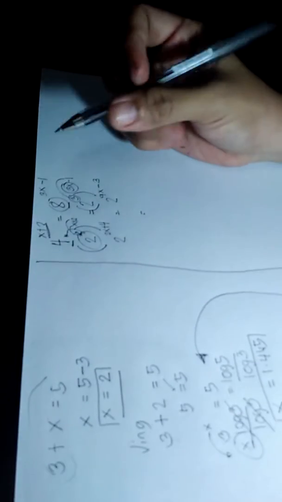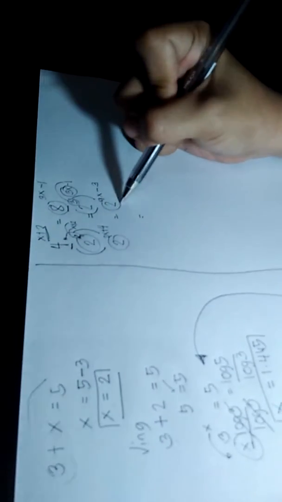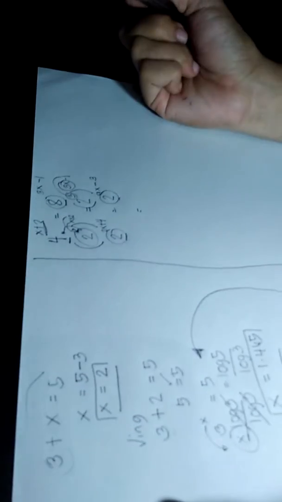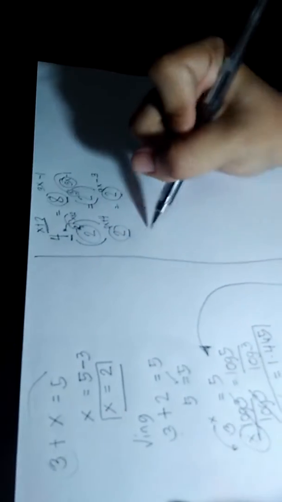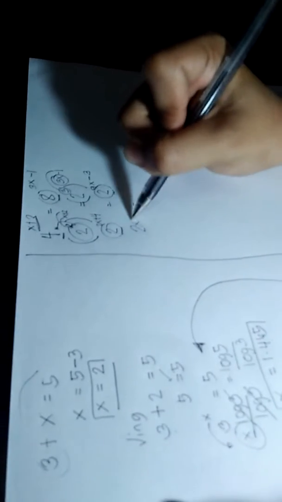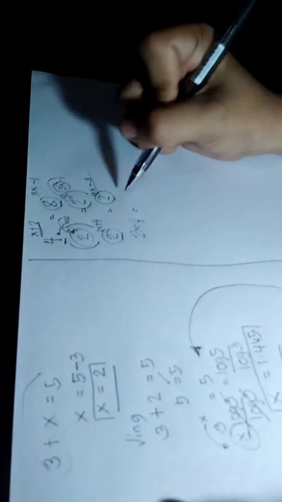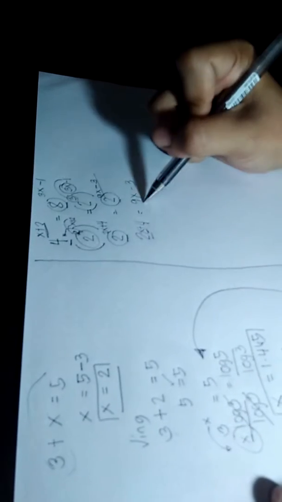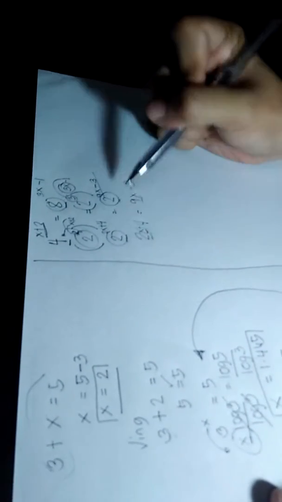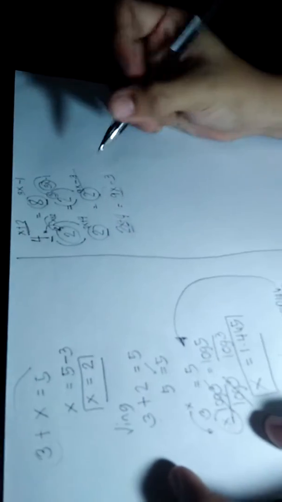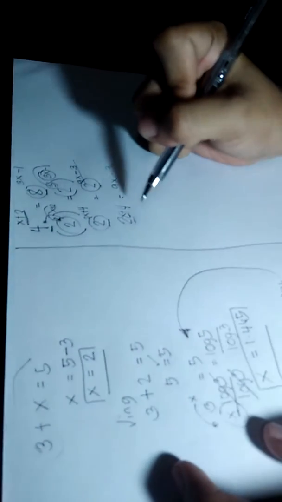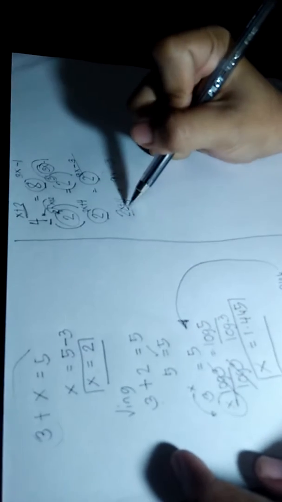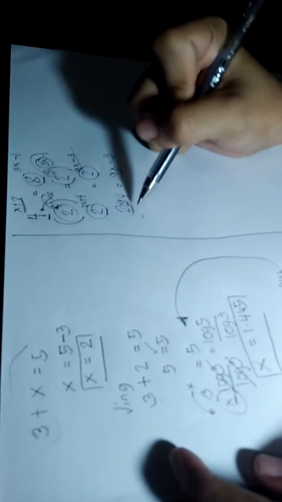Next, we don't need to copy the 2 since the bases are equal to each other, because they are the same. So let's put the exponent 2x plus 4, and on the other side, 9x minus 3. Next, we're going to solve for the value of x. There are 2x and 9x, so we are going to subtract so that we cancel the 2x by negative 2x since this one is positive.